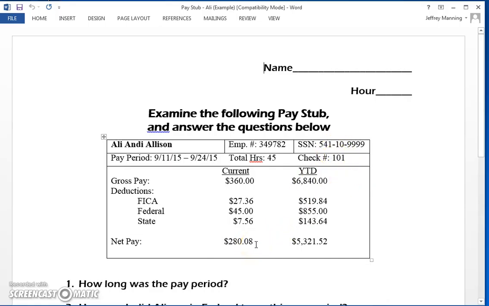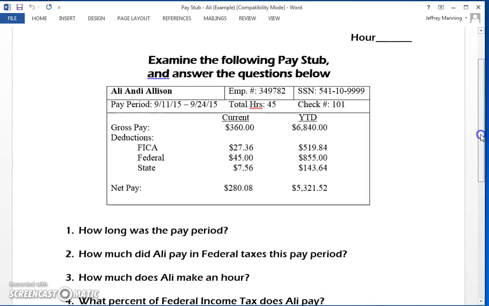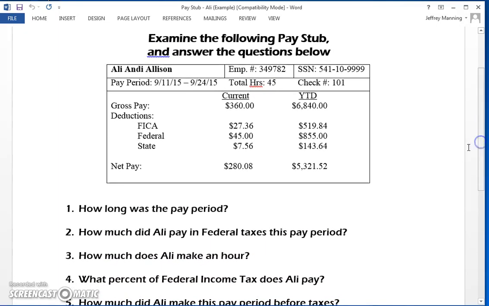Now, we're going to do just a few questions here about her paycheck. If you'd like to just follow along with me, that would be great. You are going to have an activity similar to this that you're going to do on your own. And then for a 3.0 item on the summative, I'm going to ask you to do one of these. So let's do one together to make sure that everybody understands what they're doing.